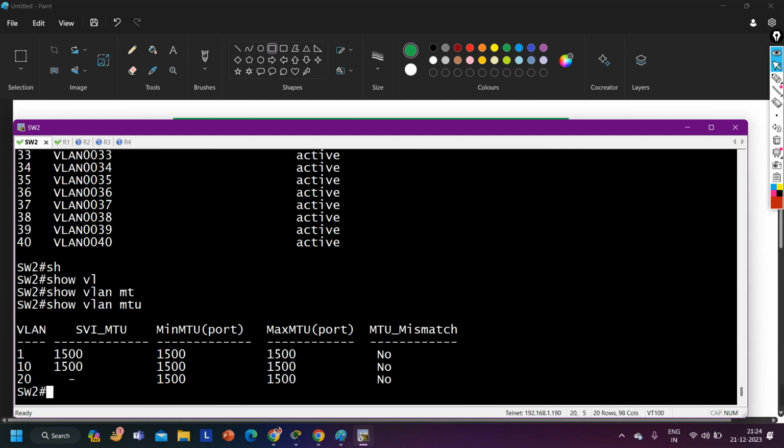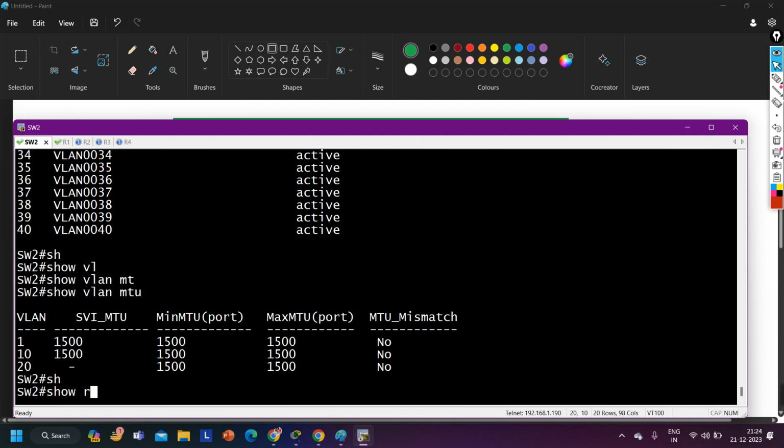So that means the colleague needs to configure it manually, or just copy this output and paste it? No, they have to create the VLANs manually, or you can.